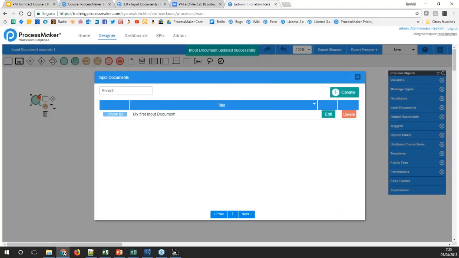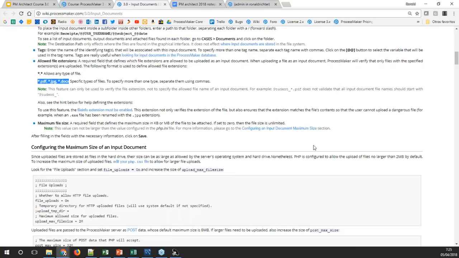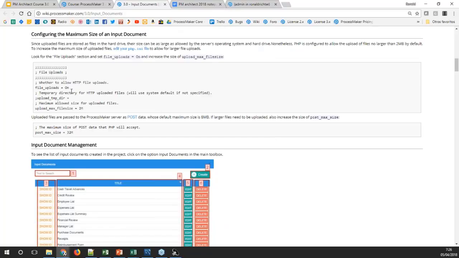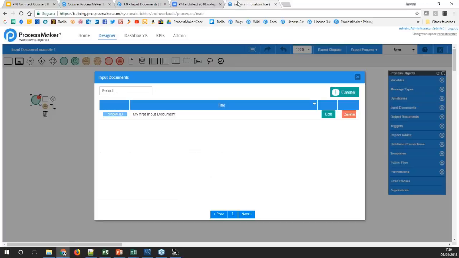Okay, let's save this here, and let's take a look here. Take a look into these settings for PHP. We have the file uploads that should be on. This is a mandatory setting that is also mentioned in the ProcessMaker installation steps. So this one should be already set. Then we have the upload max file size. By default it will be 2 megs in PHP, and this one needs to be changed to the value you have, or at least to the value you have in your input document.